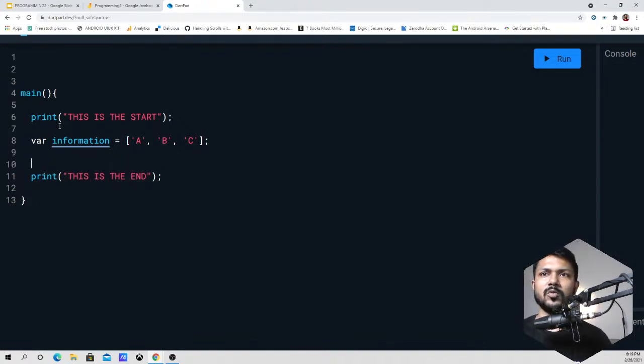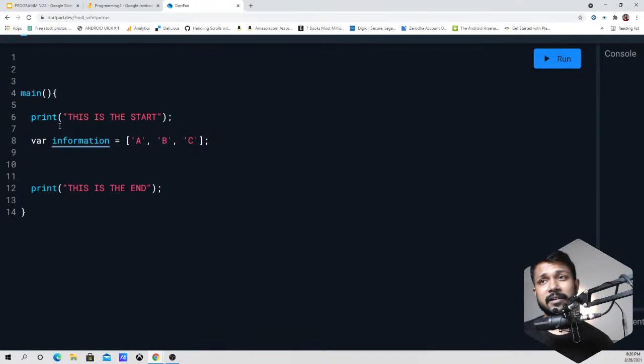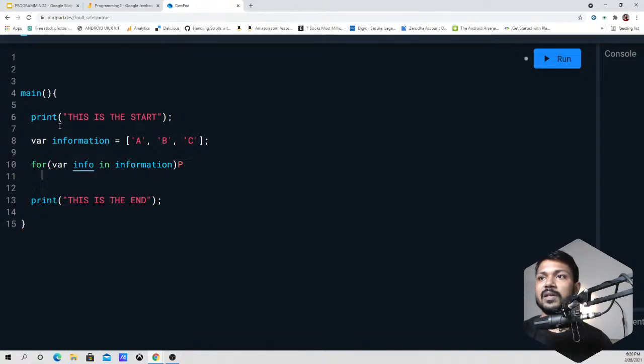The next thing I'm going to do is try to load this information and see what I can print. You just need to understand at this point that you can still load this in a normal iterator. You can put it inside a for loop and you can still load it. But first, we'll see that. So how do you do it in a normal way? You just say for info in information, just use the for-in looping statement.